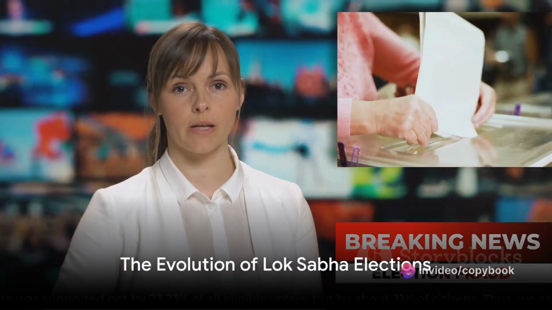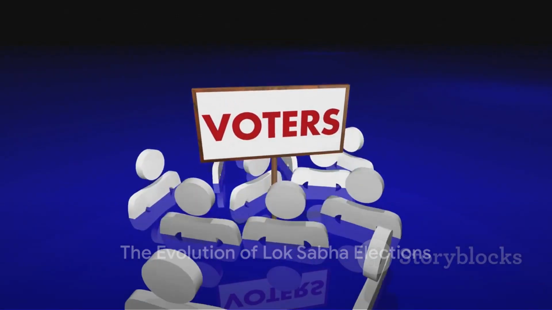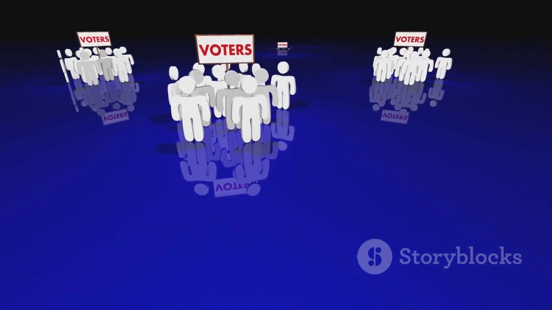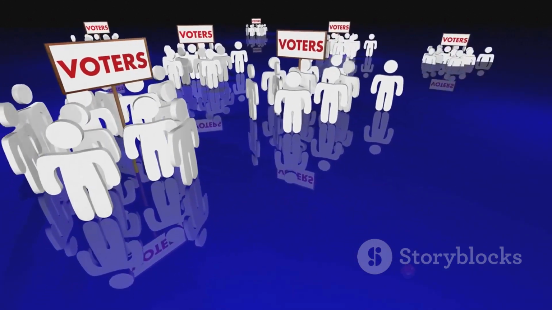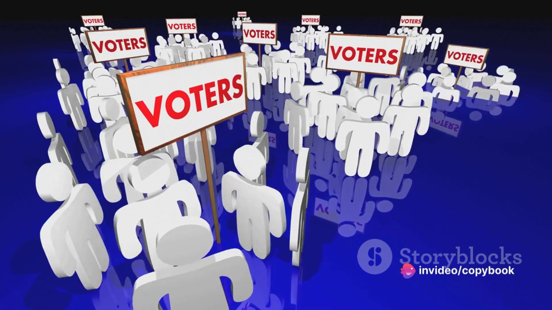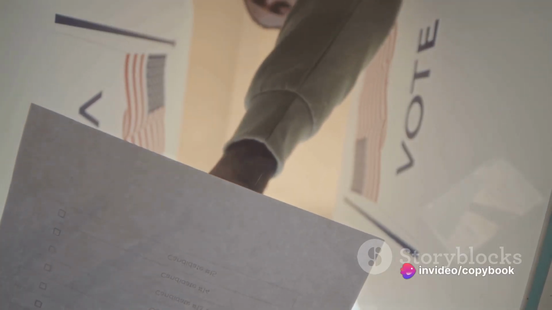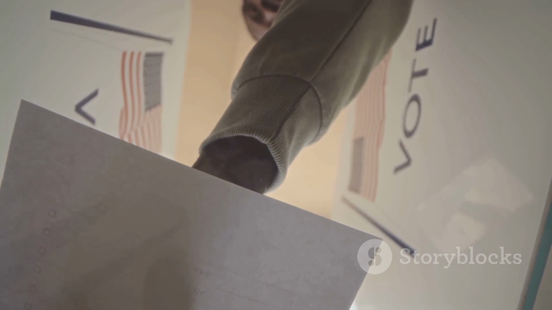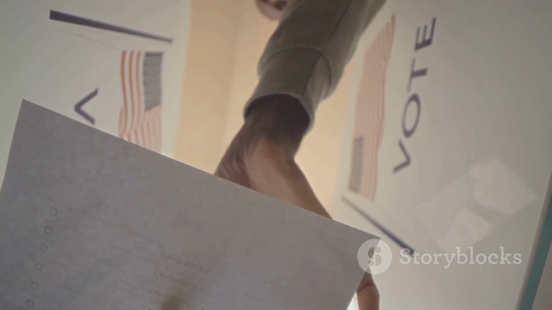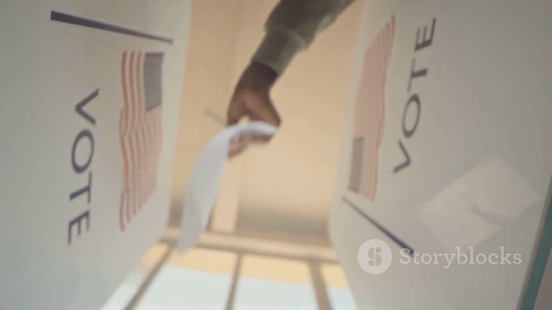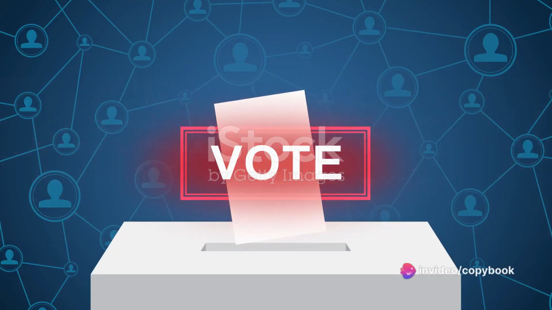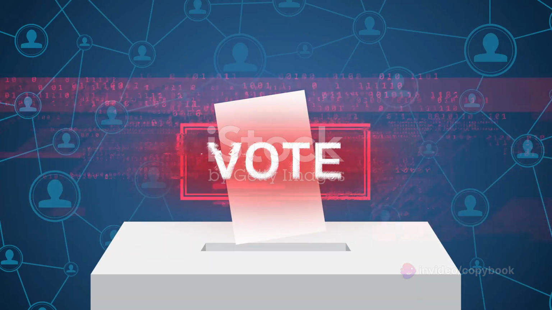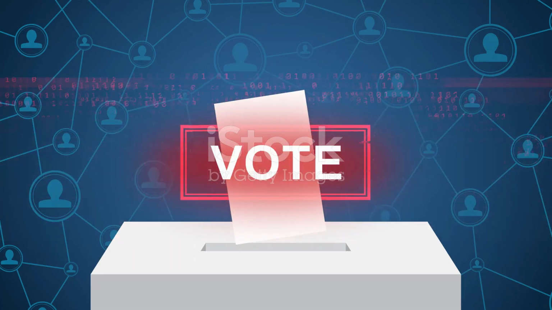From the first Lok Sabha elections to the present day, how has the process evolved? When we turn the pages of history, we see that the Lok Sabha elections have witnessed significant changes. Initially, it was a battle predominantly between the Congress and the Communist Party. Over time, the political landscape diversified, with the rise of regional parties making a significant impact. The election process itself also saw a transformation. From manual ballot papers and boxes to the introduction of electronic voting machines, the process has become more streamlined and efficient.